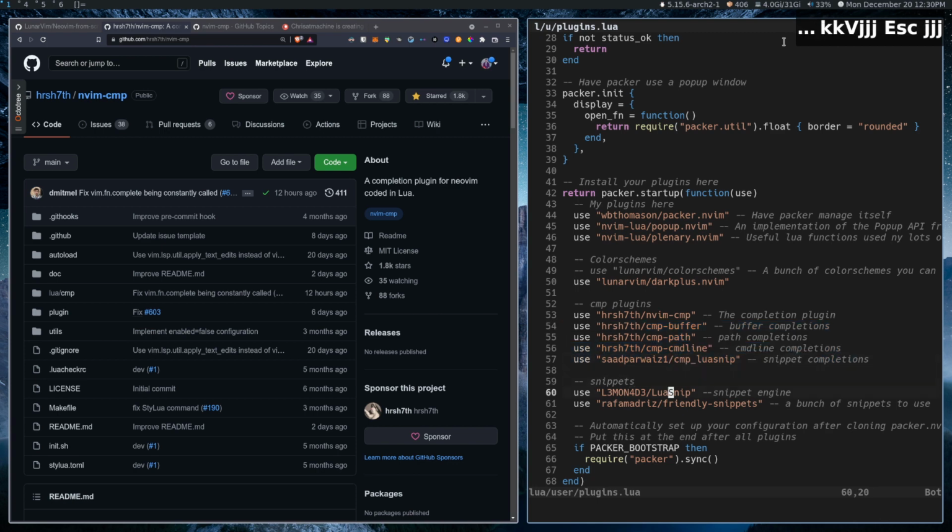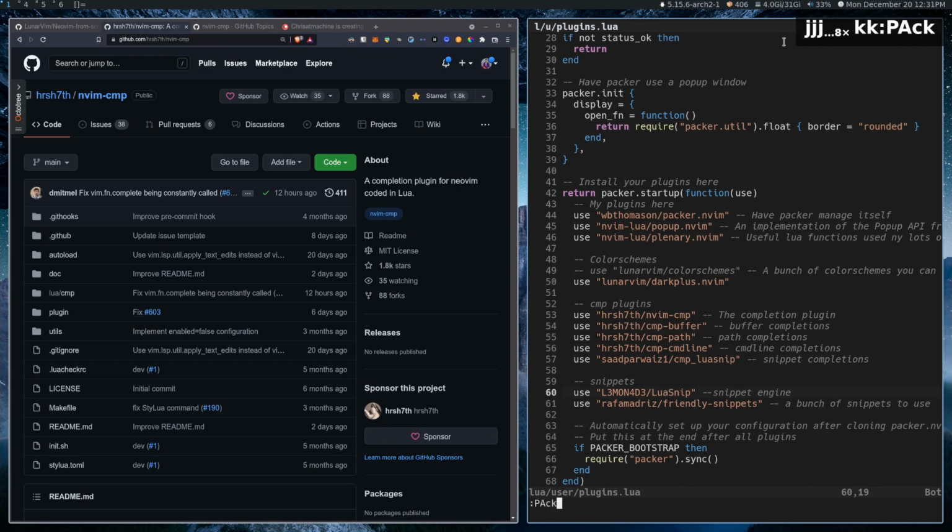One other thing that it will require is a snippet engine. A snippet engine is something like LuaSnip or Snippy or VSnip. I use LuaSnip, and I've been using it for a while, so I'm just going to do this with LuaSnip. Last thing that I'll add, since we might as well do this while we're here, is a ton of snippets. Friendly Snippets is a repository that has a ton of snippets for a ton of different languages. So likely your language will be supported out of the box, and you'll have a ton of community curated snippets that will just work.